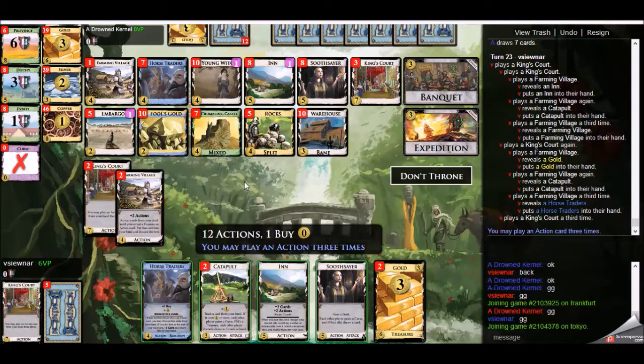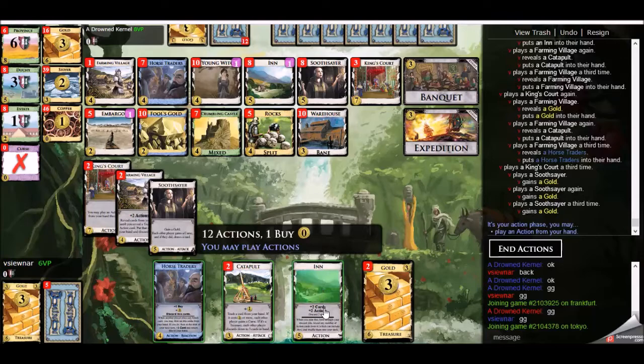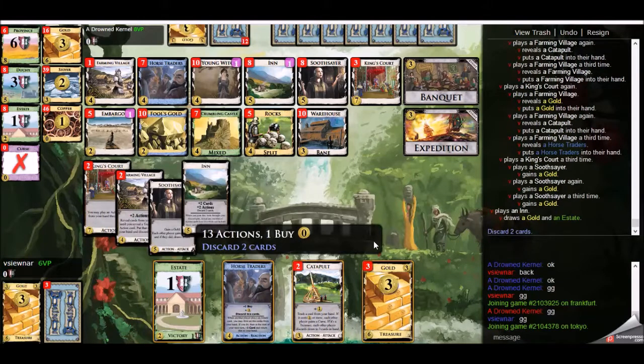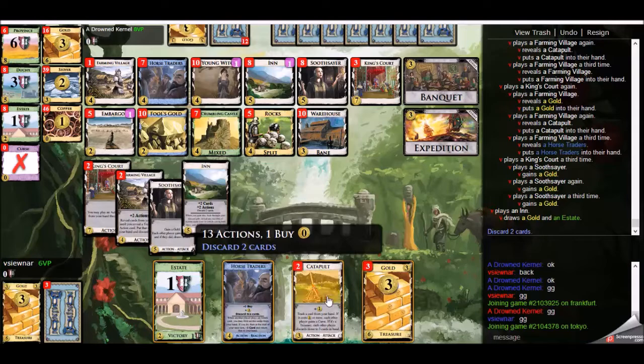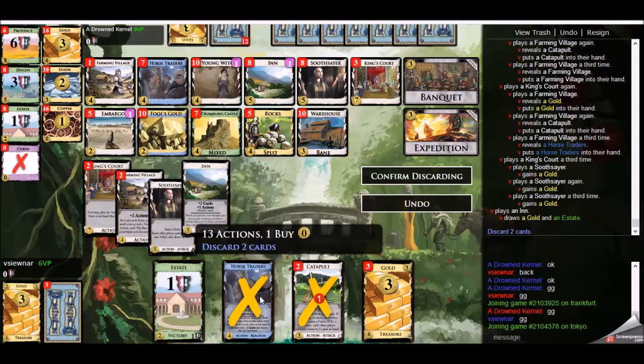What do I do for my third action? Well, I play the soothsayer. So I'm not really helping myself here, right? In the sense that I'm not giving my King's Court an opportunity to find targets. And that's a bit of an issue, right? You spend so much money and time picking up a King's Court, you would like to play it every single time.